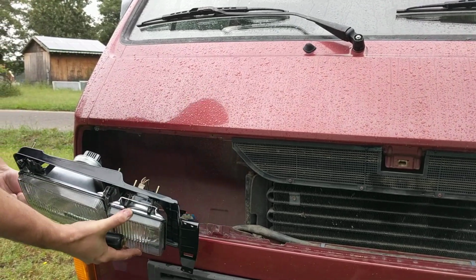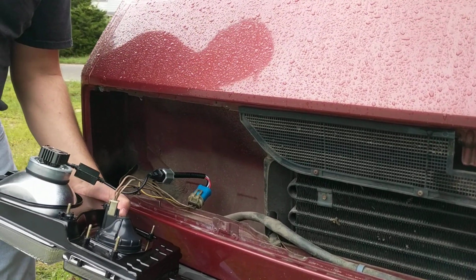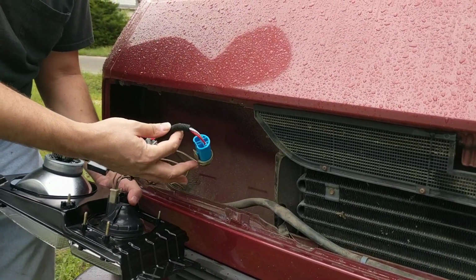Okay, so here you go. Now it is coming out. Put these screws here for the moment. You can see what I've got set up here. We've got our outer light with an LED bulb in it. Then if you go in farther, you're going to see that I've got an adapter in here.